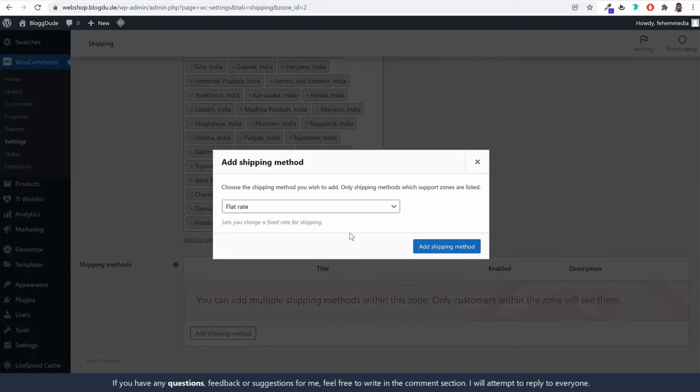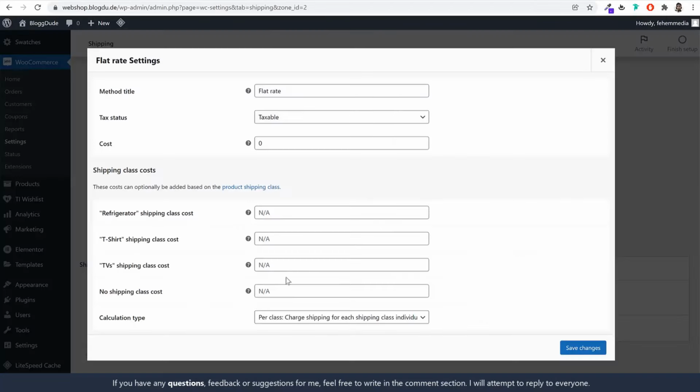Now click on Add Shipping Method again, flat rate, Add Shipping Method, edit this, and do the same thing. Now the default price for other states will be maybe 1.5, so I'll type in 1.50. For refrigerator, maybe $15. For Maharashtra, it was 10, so outside Maharashtra maybe I want to increase the pricing. Then 15.00 just to be sure. Then t-shirt, 1.5 is fine. Television, maybe not 15, but $10 per quantity outside Maharashtra. Now click on Save Changes.